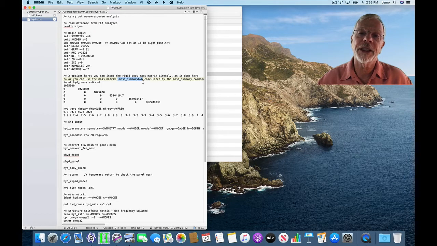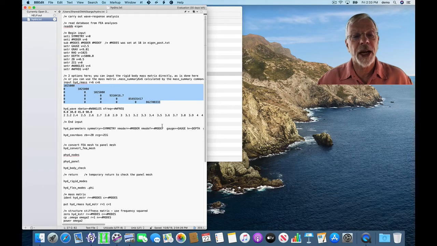And I could use that here, but what I'm actually doing is I'm going to define the 6x6 rigid body mass matrix for the structure based on the quote-unquote analytical results. I mean, this is a simple structure, so it's relatively easy to calculate the 6 inertial values. So I'm inputting a matrix that I'm calling hyd_r mass for hydrodynamic rigid mass. It's a 6x6, and here are the values.